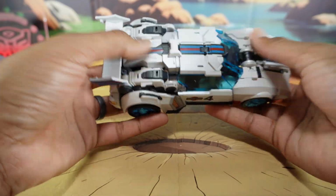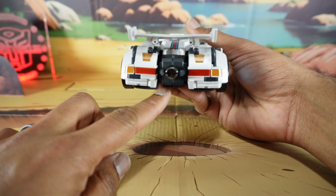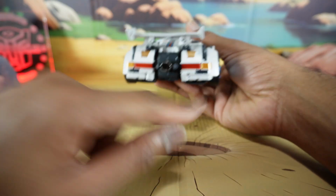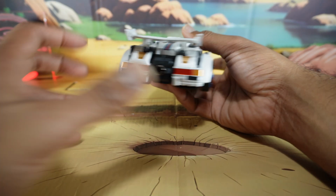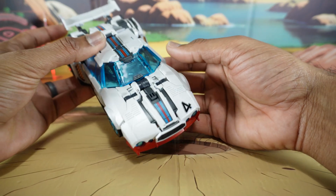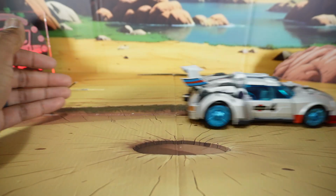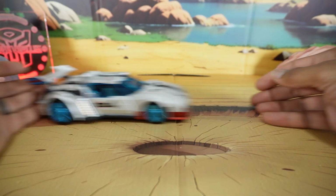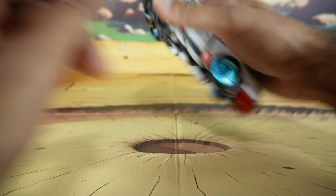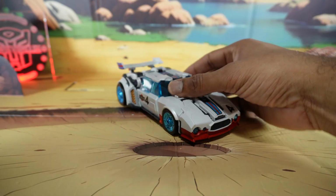Nice stripe goes all the way back. It just really worked out the way they did it. It just comes out beautifully. Here's the back. It's got like a booster, almost like a turbine engine, which is very cool. You know, with red and copper lights back there. And metallic blue wheels, translucent blue for the windows. It's really quite gorgeous. It does roll on the wheels. The wheels make a funny sound when they turn, so it's not anything hitting the ground. It just sounds funny when it rolls, but it does roll nicely.